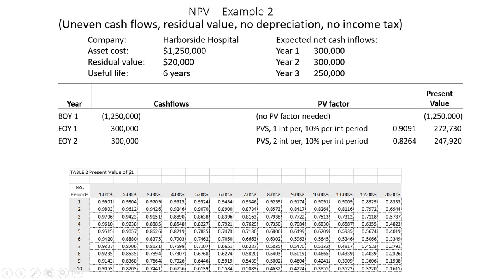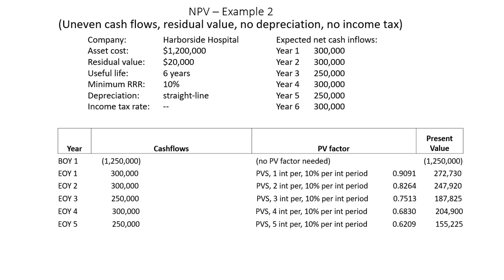We'll do one more cash inflow to make sure you have the pattern down. The third cash inflow will occur at the end of year 3, $250,000. We'll use the present value table for single deposits. The third cash inflow will occur at the end of 3 interest periods, 10% per interest period. The factor is 0.7513. Multiply the cash inflow amount by the factor, and the present value is $187,825. You might want to pause here and figure out the present values of the next 2 cash flows, then compare them to the results that follow.